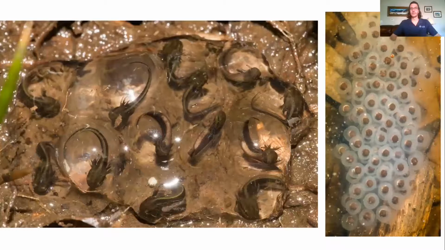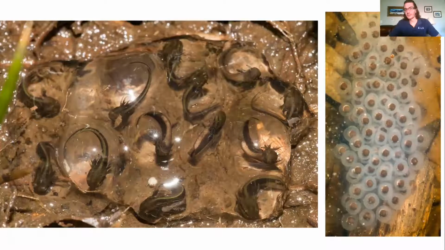And so one thing that they'll do is a lot of amphibians lay their eggs. So these are salamander eggs over here on the right. They will lay their eggs in locations that minimize exposure to ultraviolet radiation. And so this is a later stage of those eggs. This is after the embryos have developed into little salamander larvae. So these larvae are getting close to hatching out.